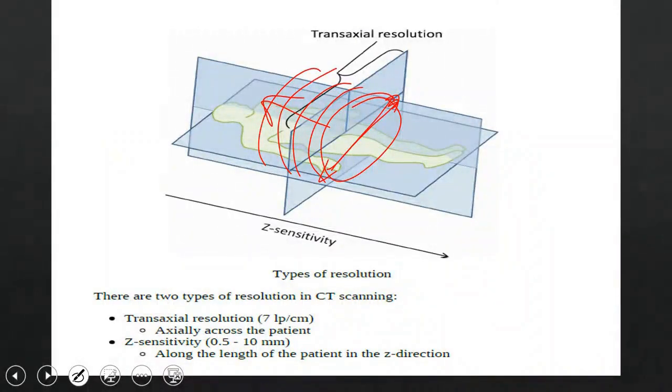As for the transaxial resolution, it is in the range of 7 line pairs per cm. This, of course, varies depending on the manufacturer and the machine. Some machines will tell you 20 line pairs, others 15, and some 10. This varies based on the company and its credibility, because you might perform a measurement with a phantom and find that the resolution stated in the specification is not accurate. This happens, so it must be measured, and it should be measured by a medical physicist.